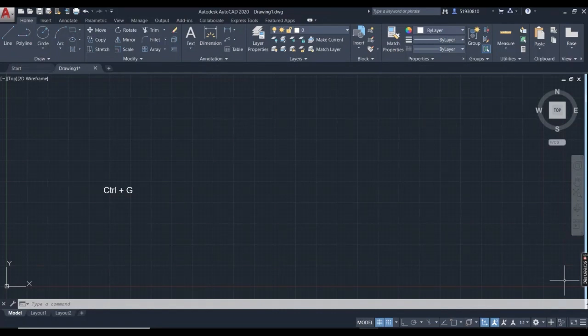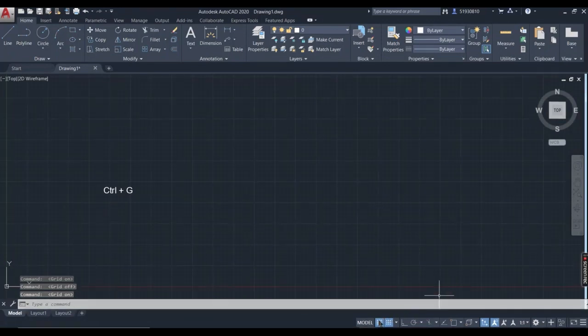And please note that I will leave a PDF that contains all the commands used in this video in the description below. So our first command will be by pressing on the Ctrl key on the keyboard and on G at the same time. This will toggle the background grid as we can see now.